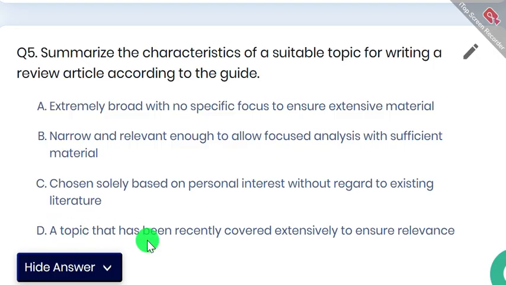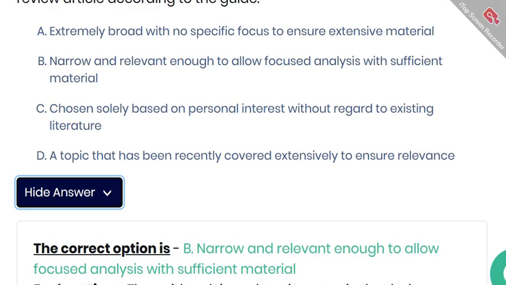And D is a topic that has been recently covered extensively to ensure relevance. If we see, what should be the logical answer? That is B, narrow and relevant enough to allow focused analysis with sufficient material. This is very necessary. The sufficient material should be there to write a review article.